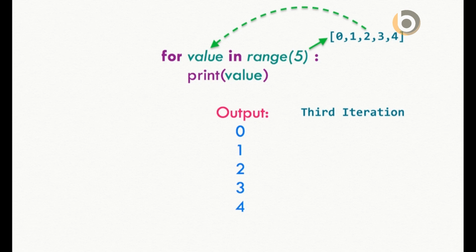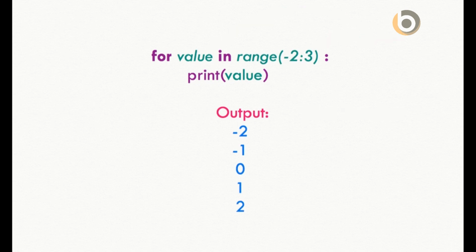If you have figured out why 5 is not included in the output, you are smart. Because we know that in the range function the upper limit is not included. In our case, it is 5, so it is not included and the loop ends at value 4. So our print command executed 5 times for each value of the list from 0 to 4.